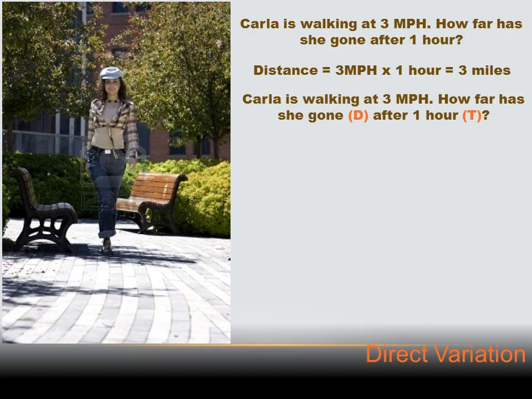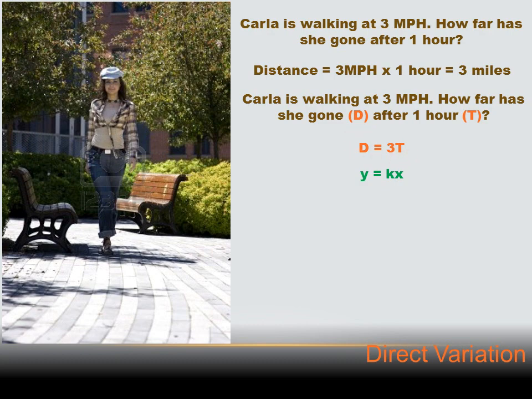I could turn that into an algebraic expression if I put in some variables. We're going to put in a D for distance and a T for the amount of time that she walks. The expression becomes D equals the constant, which is three miles per hour, times the amount of hours that she walked. Here's another expression: y equals kx. It's very similar — a variable equals a constant, and three is always going to be three in this expression, it never changes. Times another variable. Y equals a constant times x. That is the formula for a direct variation. If you can reduce any equation to that format — a variable equals a constant times a variable — it's expressing a direct variation.